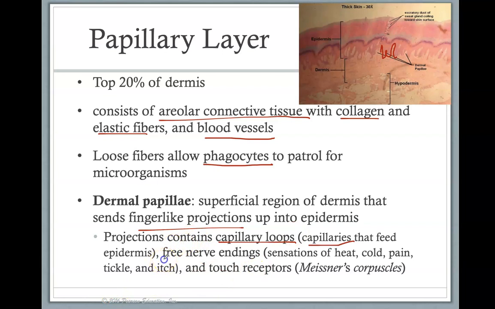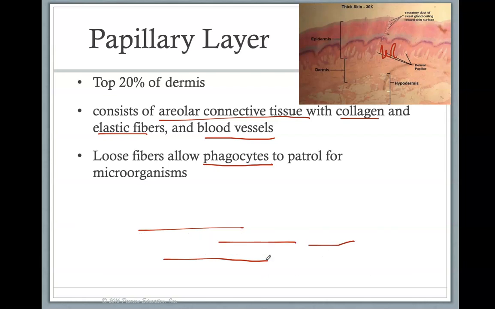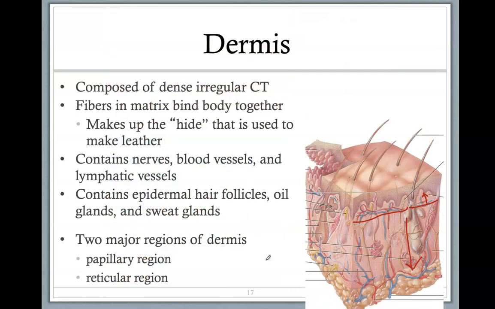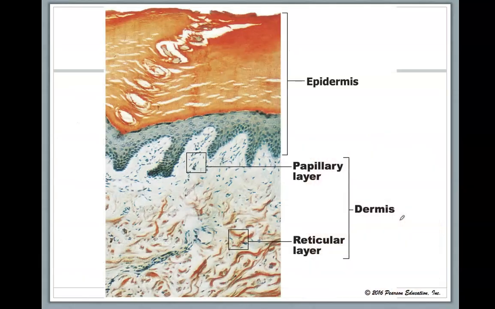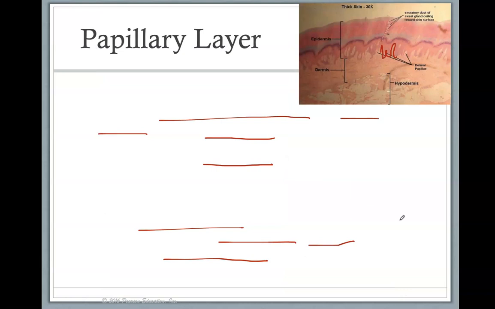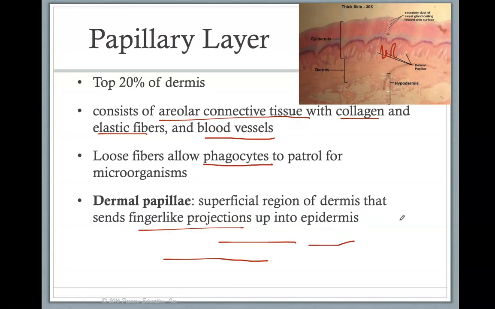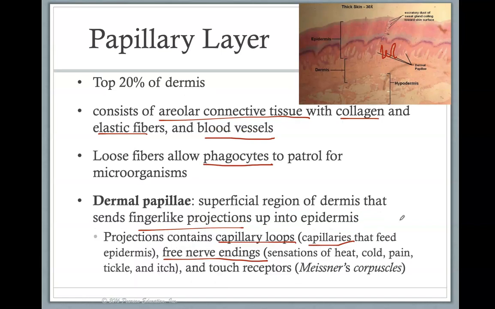And so there are also quite a few free nerve endings. Let me see if I can go back and show you a picture of some of these free nerve endings. Here, in here you can see these free nerve endings right here. And these free nerve endings are important because they provide the sensations that you feel, like heat and cold and pain, tickle, your itch, you know, when you feel itchy. So there's lots of those free nerve endings that are responsible for those sensations.